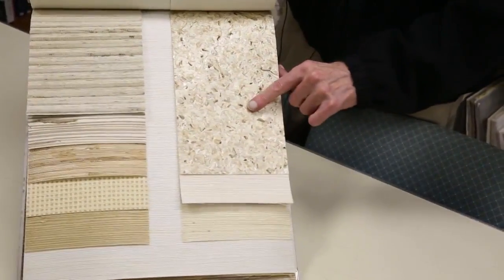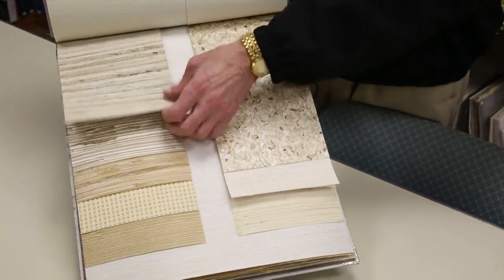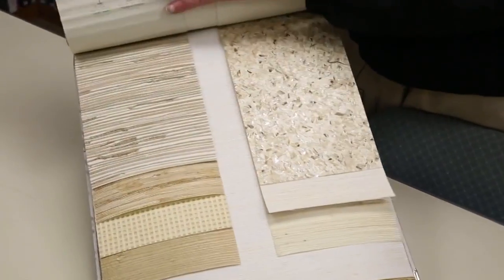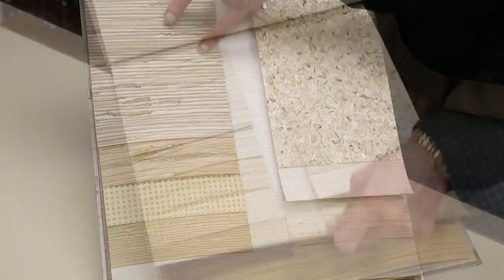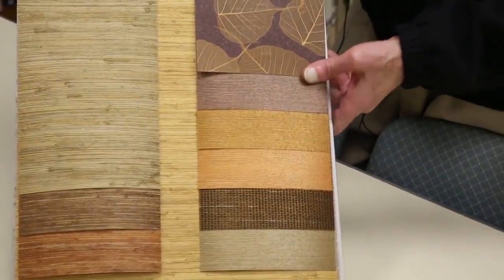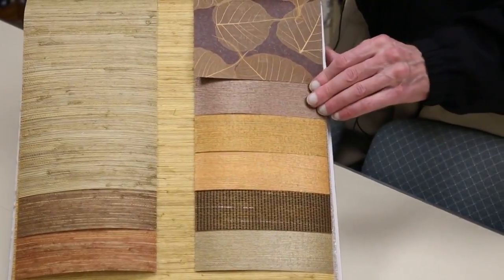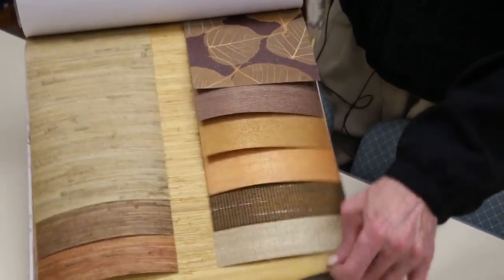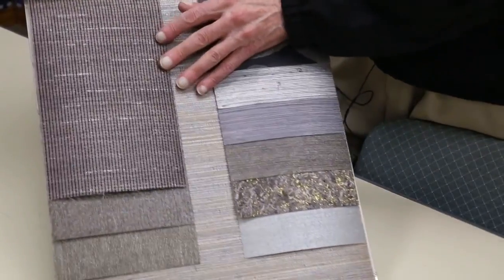One thing we always do try to tell people if they're considering grass cloth is, of course, since it's a natural fiber, it does not have any protection against moisture. You don't want to put it in a heavily trafficked area for a bathroom or something like that. A powder room is perfectly fine as a rule. You don't want to put it, of course, in a kitchen by a sink, because if water splashes on it, it can spot it very easily.